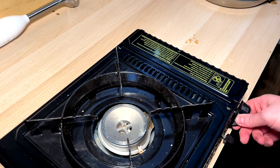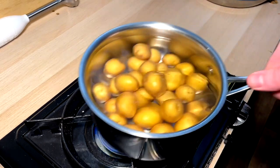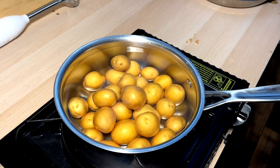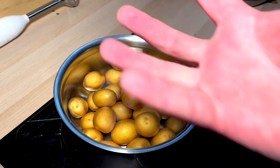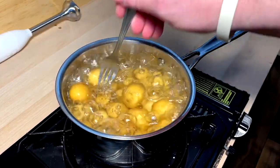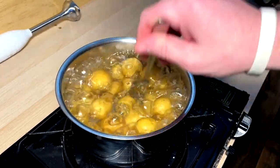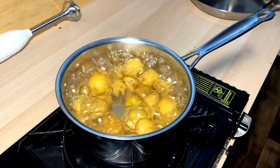While that meat's chilling, it's mashed potato time. We're gonna put this on high — as high as she goes. We got potatoes and water to the brim — that's gonna be dangerous but we'll make it. We let that come up to a boil and bring them nice and tender. We've got a rolling boil but those potatoes are far from fork-tender — we'll check back in a bit.